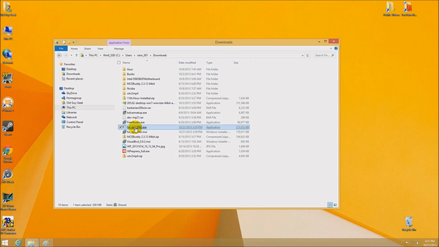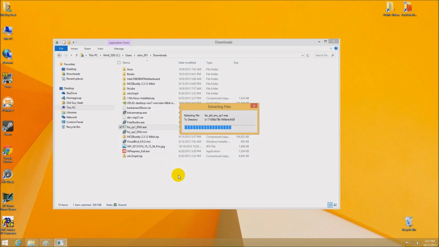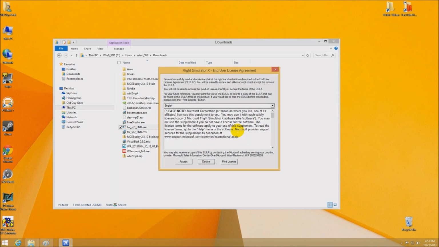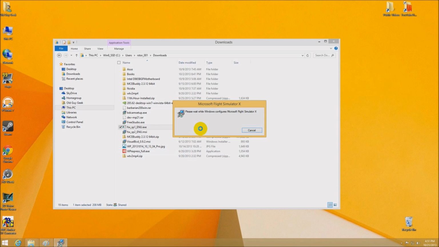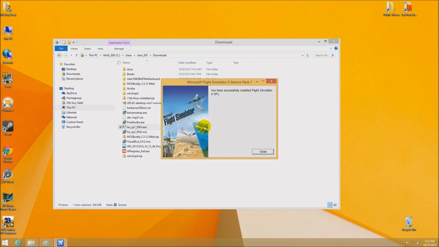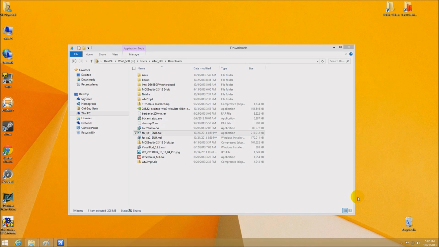So I have the patch here, and I'm going to go ahead and run the patch for Service Pack 1. It comes up and says there's an agreement and all that, so of course you have to read all that and hit accept. It only takes a little bit of time, but it goes in there and does the configuration, replaces all the files it needs to. Skipping to the end, it says it's successfully completed. There should be no errors, everything should be fine, so we're going to click on close here.